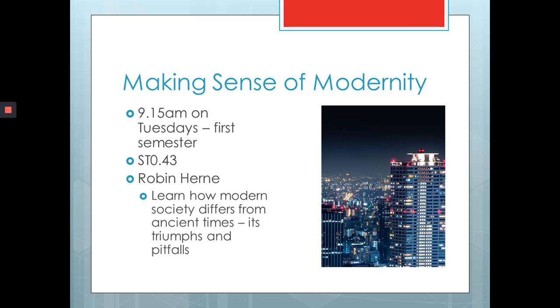So we look at the negative sides, the isolation, the sense of being fractured and separate, but we also look at the positive impacts of modern life. So how it revolutionised the position of women, how we changed a lot of laws that may seem very old-fashioned these days to create more freedoms for people, more opportunities, more choice, greater education for people of all social classes, not just the very well-off. So there's a whole raft of both positive and negative factors in modern living that we will be looking at in this module.